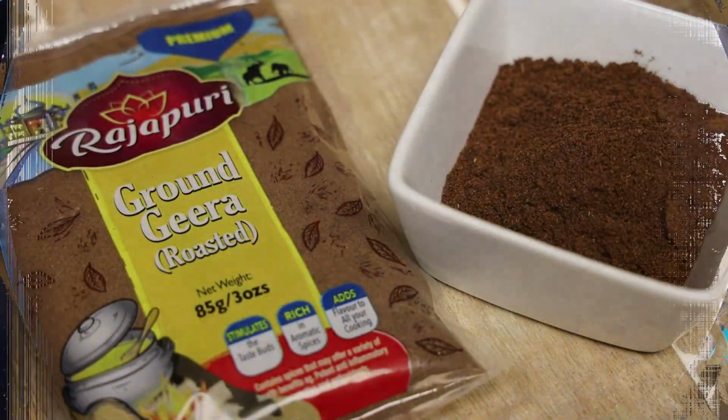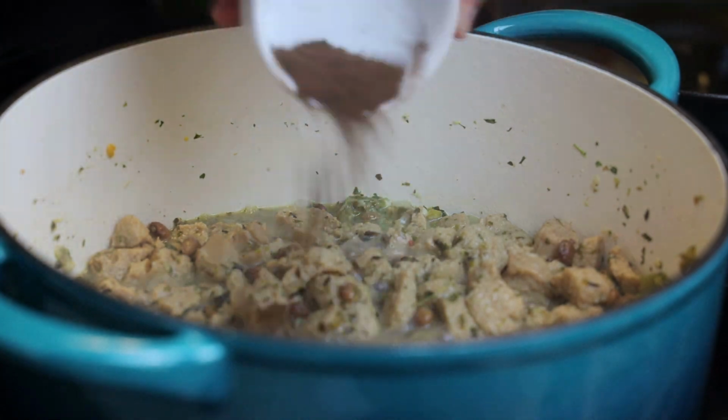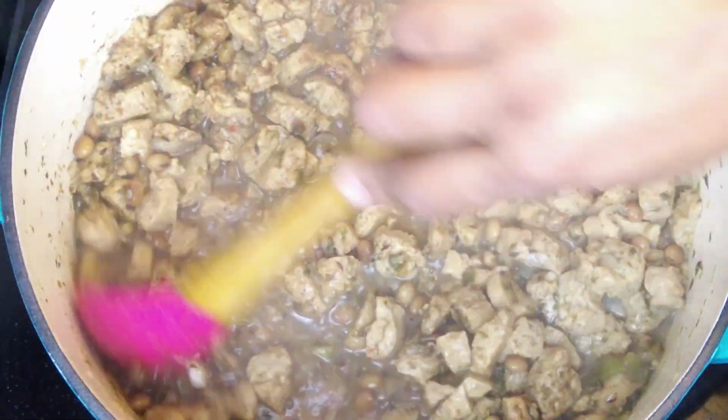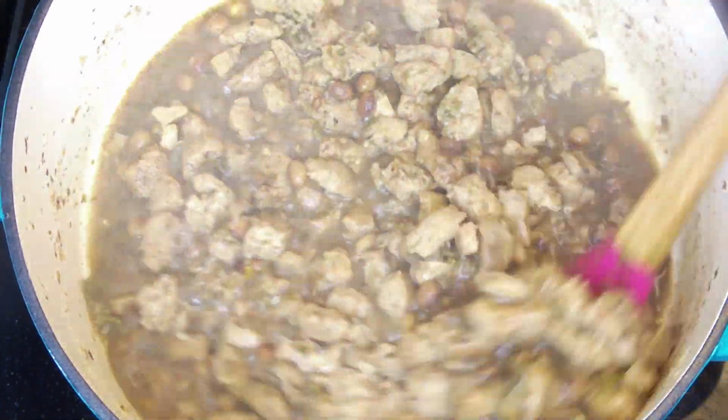Now it's time to add our Geera. This is the main ingredient. It's roasted cumin seeds that have been ground into a powder. Add that, about 1/4 cup, and give it a good mix. Now if you wanted to use less Geera, feel free to. If you want to use more Geera, you adjust it to your preference.